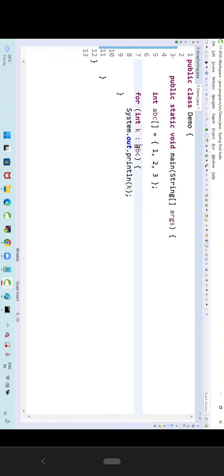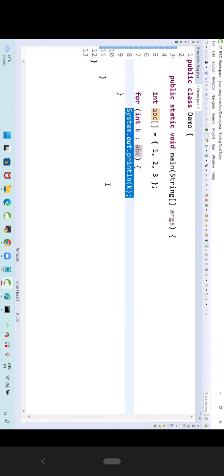From the initial versions of Java, people used only the for loop. In Java 1.5, this for each loop came into the market. It is also used to iterate arrays and collections. Now, this is my for each loop. That means for each element in the array, store that into a variable, then the loop will be executed.